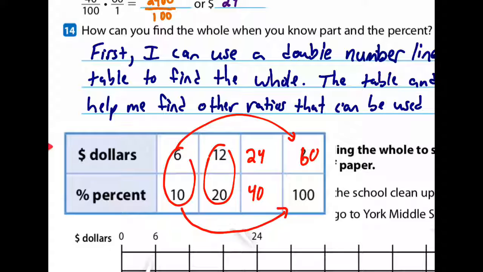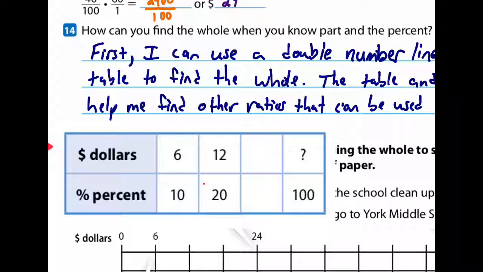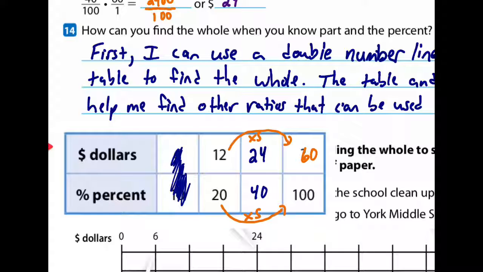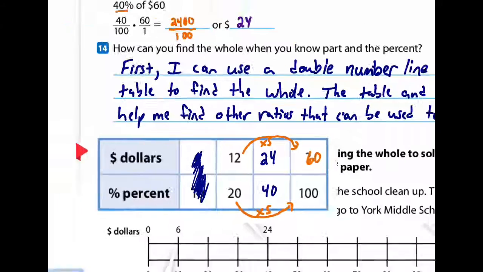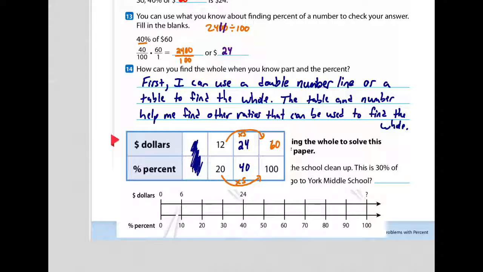Now let me just show you something else you could have done. I actually didn't need to go down to 6 out of 10. Depends on how good your times tables are. So let's pretend for a second that I didn't go down to there. So I started with 24 to 40, and I halved it to get 12 to 20. Well, watch this in orange. If you know that 20 times 5 is 100, well, if you multiply 12 times 5, you get 60. So you did not have to go down to 6 out of 10. You can do lots of different ratios to help you find the whole. All right, so that's my answer to number 14. Remember, pause anytime you need a little more time to make corrections, as long as you're thinking about your corrections.